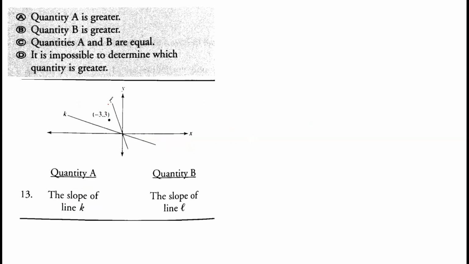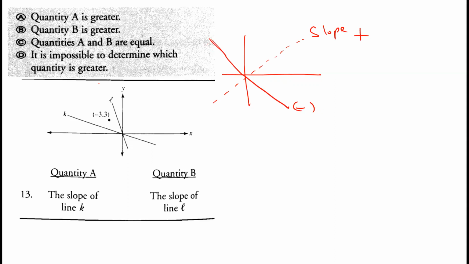Now we have two lines over here, L and K. Just for your explanation, the slope of this line is positive. Now the slope of this line would be negative. Slope of this line is negative. So one thing for sure, both of these lines have a slope that is negative. Now as the line becomes steeper, L is steeper than K, so actually the slope is more. Most probably this would be minus 5 or minus 10. So the slope is increasing, and K's slope would be less in terms of number.